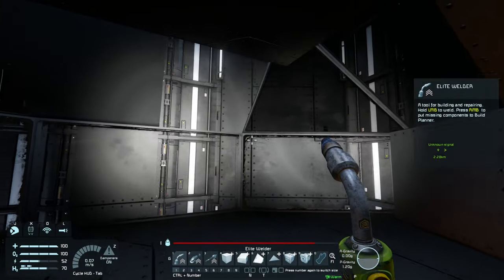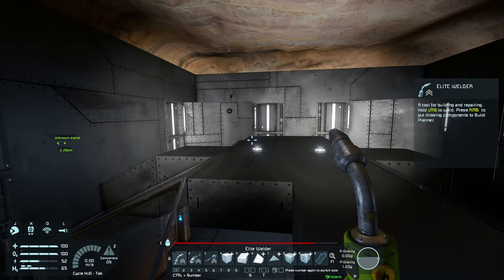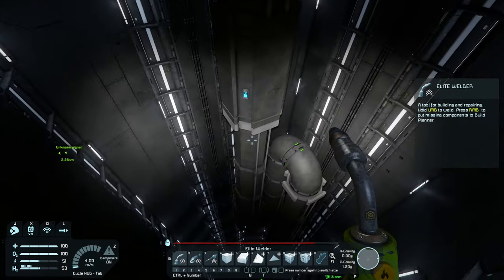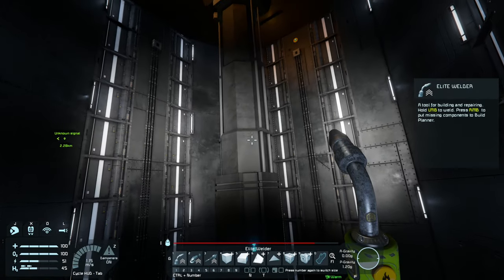Alright guys, welcome back. So it may not be totally evident, but I have gone ahead and raised up the elevator shaft by 6 blocks. If we have a look at these pistons here on the end, you can see that they are now fully extended, with the exception of this one here.